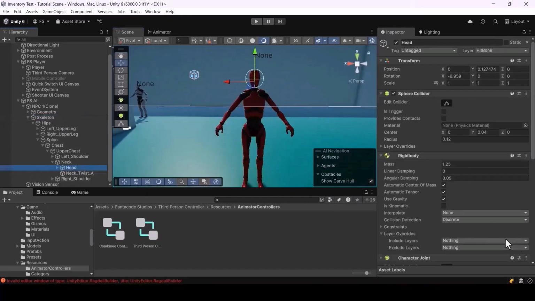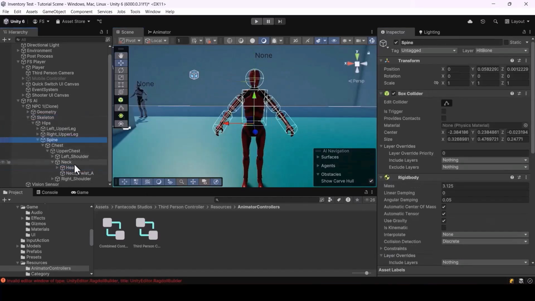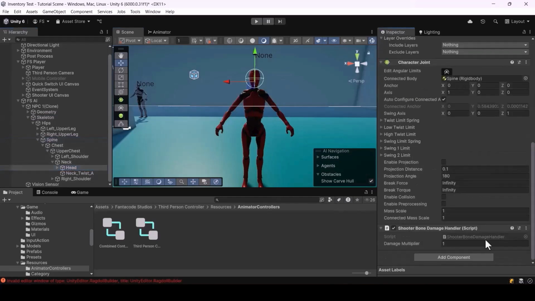And by the way, if we look at all the body parts, you can see that there's a script called shooter bone damage handler attached to it. This is a script that allows us to shoot and damage that body part. Here we have something called damage multiplier.